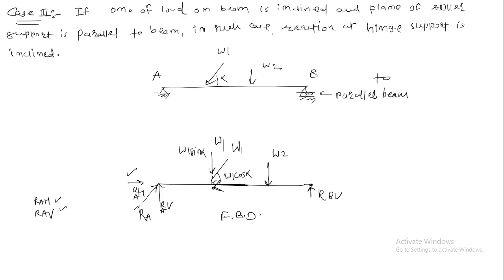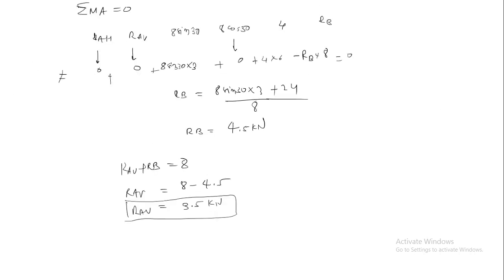सो आता फक्त हिंज सपोर्ट बघा हिंज सपोर्ट A. सो परत एकदा काढतो मी हिंज सपोर्ट A. दिस इज RA वर्टिकल, दिस इज R हॉरिझॉन्टल. आता दोन फोर्सेस आहेत ठीक आहे. आपण याच्या आधी इक्विलिब्रियम मध्ये पाहिलं होतं दोन फोर्सेस जर असतील त्यांचा रिझल्टंट काय असतो या डायरेक्शन मध्ये. राईट. सो हा जो आहे तो रिझल्टंट राहील यांचा.